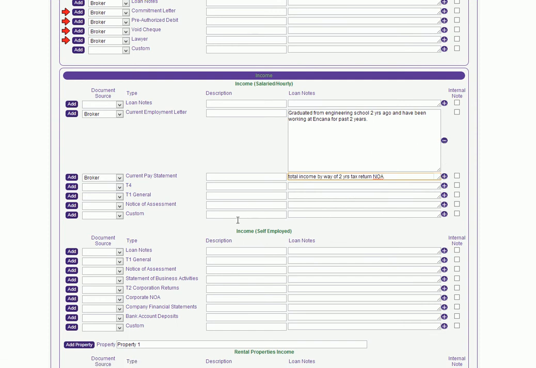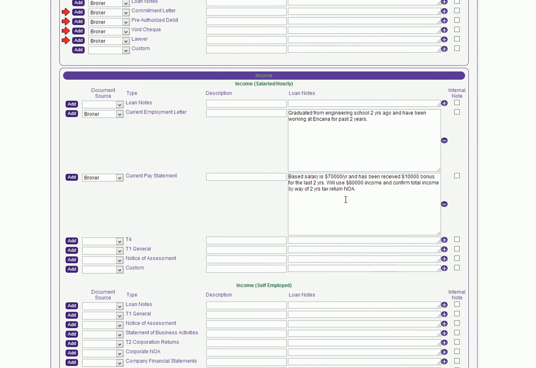There's no other conditions required for a T4 employee. With this particular one, I did address the fact that total income is by way of 2-year tax return confirmation. So let me expand this here so that you can see the entire note.